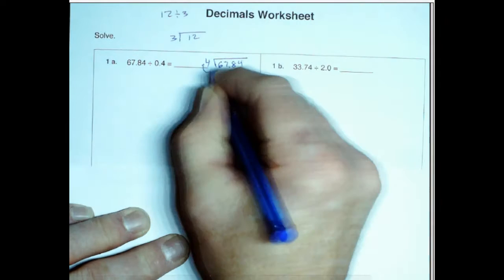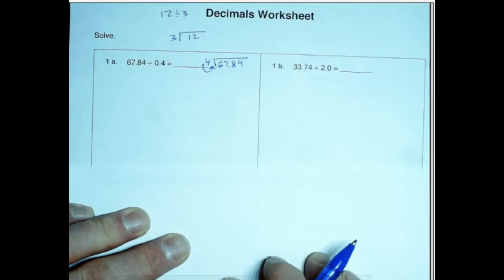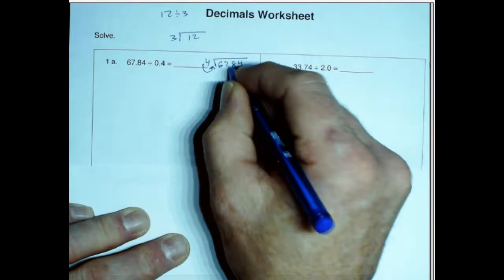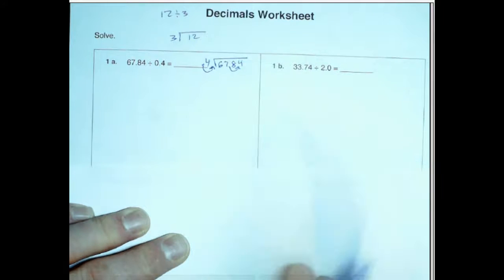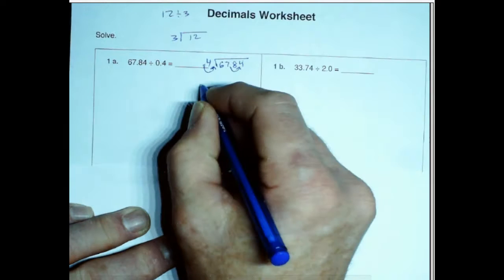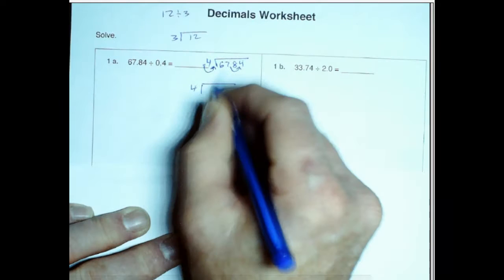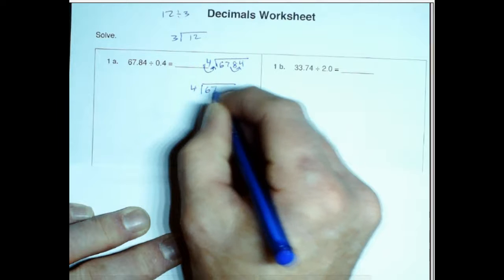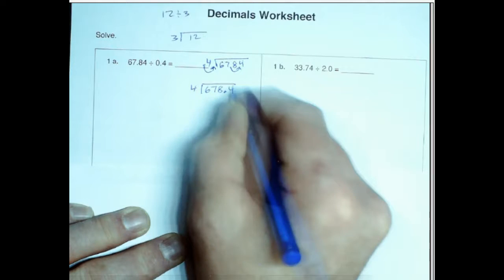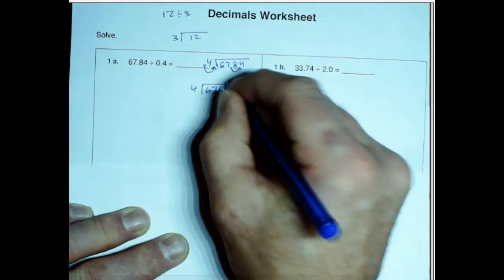So what we're going to do is move the decimal one spot to the right. Really what we're doing here is multiplying that 0.4 times 10. We need to do the same thing inside the bracket, move the decimal one spot. So I have the kids rewrite the problem, and I think that's most effective. So now you have this problem where you're taking 4 and you're going to put that into 678.4. All right, so we've just multiplied both sides by 10.